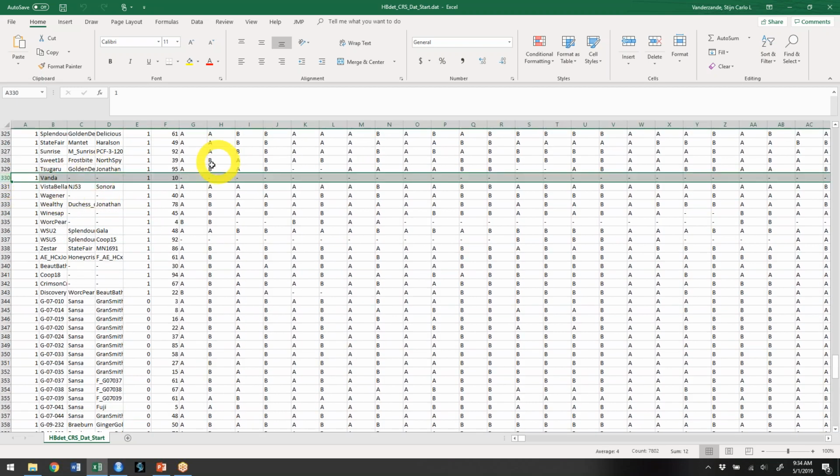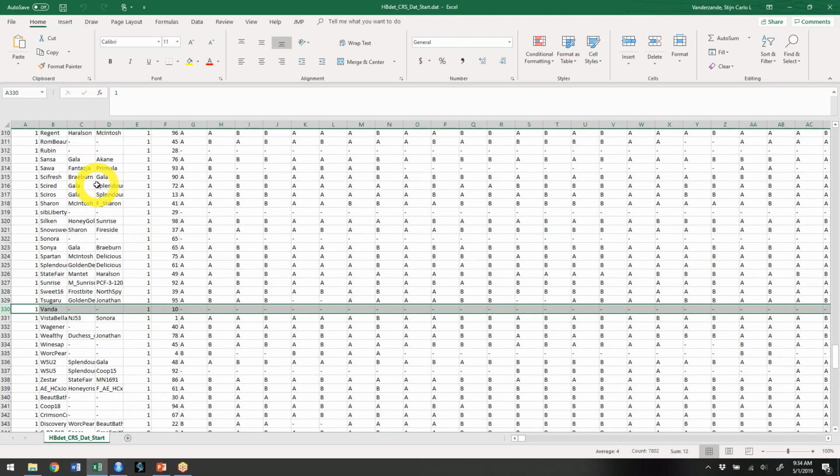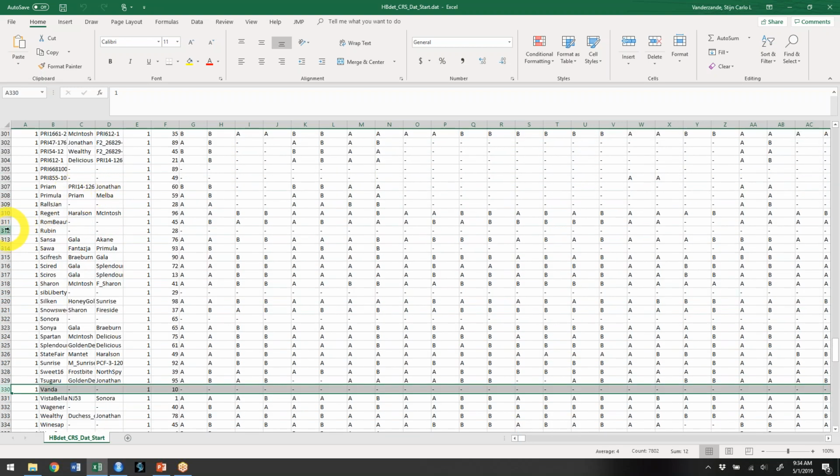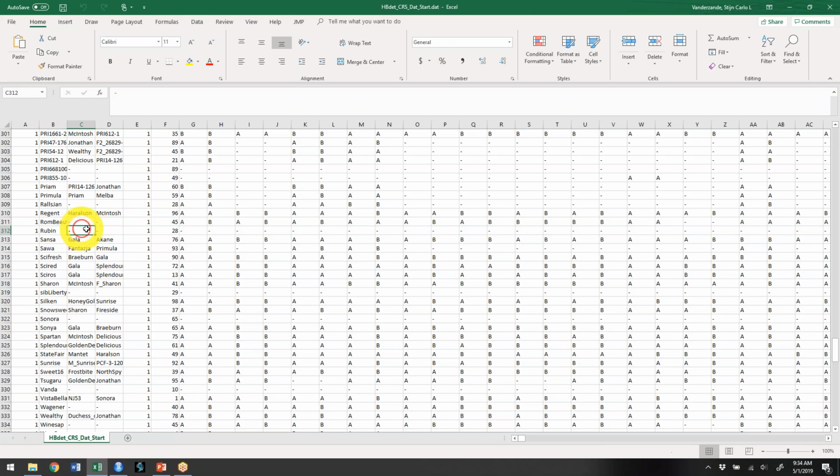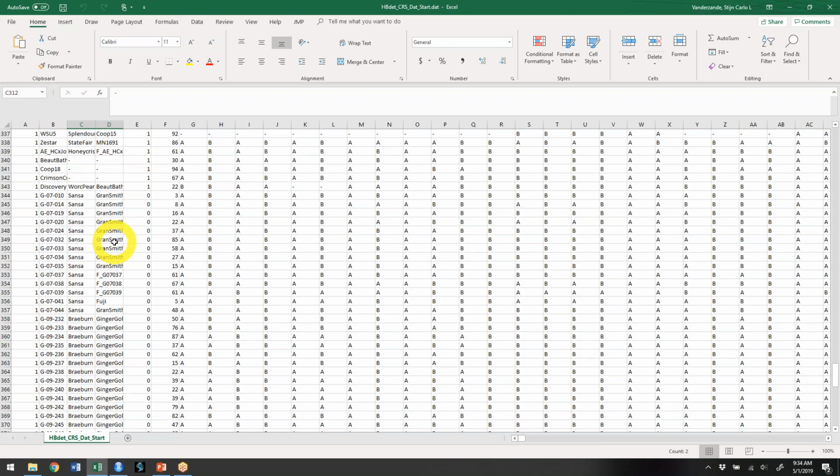Here, Venda is one that we actually do know the 2 parents of, but we've also made it missing. And the same goes for Ruben. We know the parents, we've confirmed the parents, but we don't have Ruben, nor some of the parents. So we've cut the ties with the rest of the pedigree here and made them missing. So that's one of the 2 things you need to do.